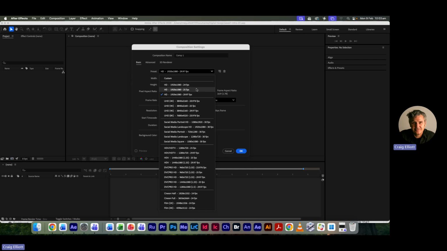Okay, so 25 frames per second is a good default frames per second to use. 24 frames per second, that's actually cinema. Okay, fine to use. If all that you are creating is going to go up and be on YouTube or social media, you can use whatever frames per second you like. Okay, but it's good just to have a standard that you use.